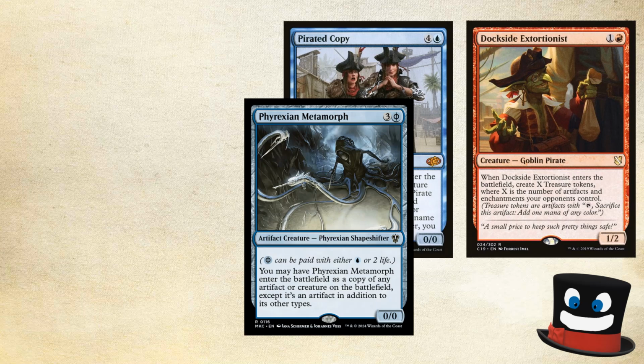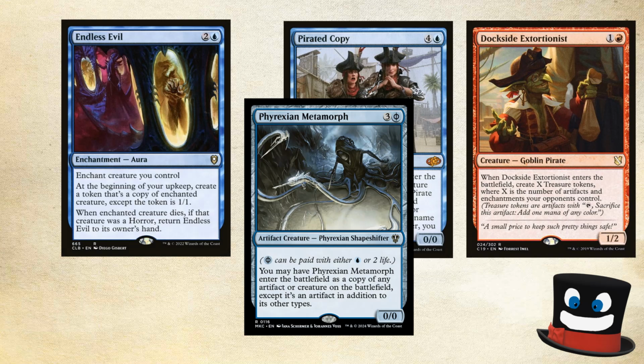I'm also running Phyrexian Metamorph that can copy Dockside as well, but the premier copy spell for Dockside specifically is Endless Evil. This is an enchantment, aura, where you can enchant a creature you control, and at the beginning of your upkeep, create a token that's a copy of it, except the token is a 1/1. That is a Dockside entering the battlefield every single upkeep, as long as this is attached to him. I really don't think I need to spell out how ridiculous that is.